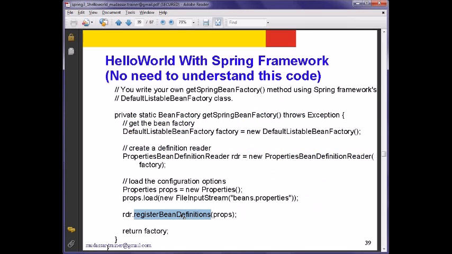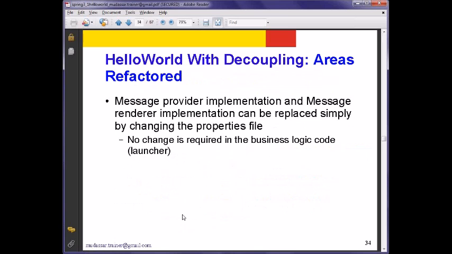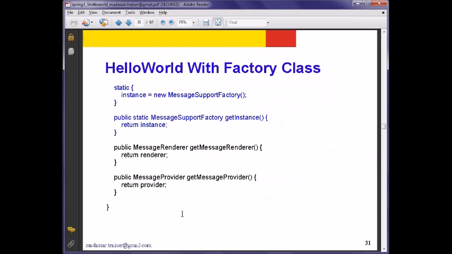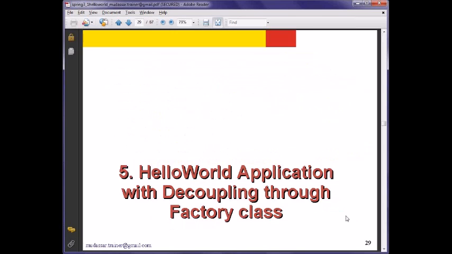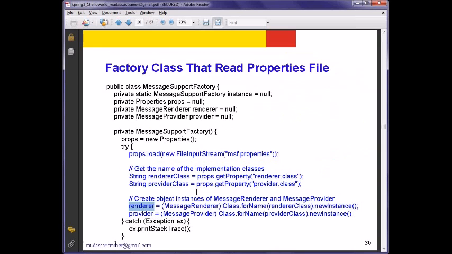What does this method do? The activity happening in registerBeanDefinitions is very much equivalent to the code which was being taken care of over here. What we were doing manually before, we would manually read the class name, manually instantiate them, and provide them to the respective references.